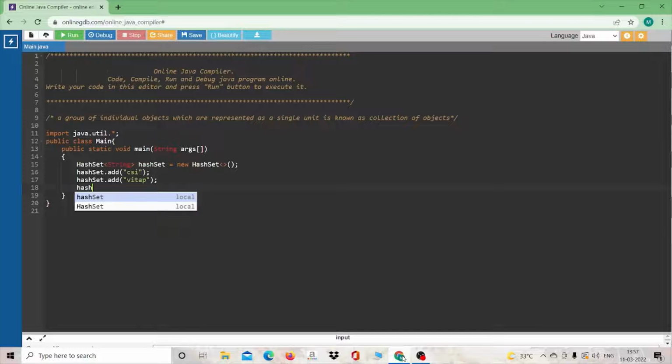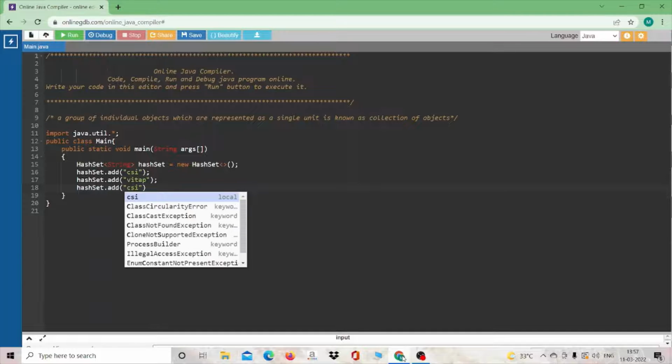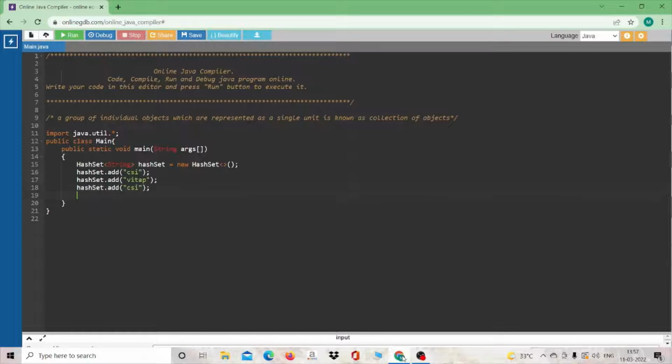Here let me give hashSet.add, again let me give "CSI". Now let me give hashSet.add, again let me give "CSI Vit-Ap".